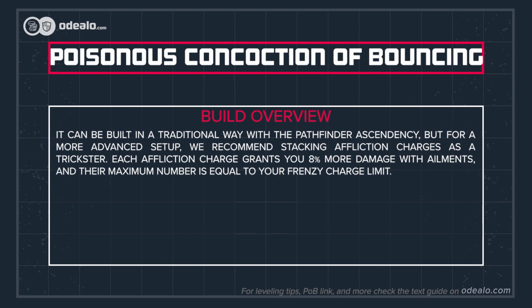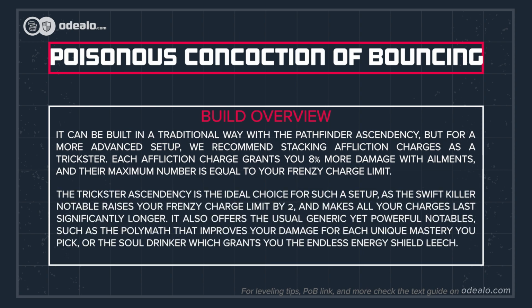It can be built in a traditional way with the Pathfinder Ascendancy, but for a more advanced setup we recommend stacking affliction charges as a Trickster. Each affliction charge grants you 8% more damage with ailments, and their maximum number is equal to your frenzy charge limit. The Trickster Ascendancy is the ideal choice for such a setup, as the Swift Killer Notable raises your frenzy charge limit by 2 and makes all your charges last significantly longer.